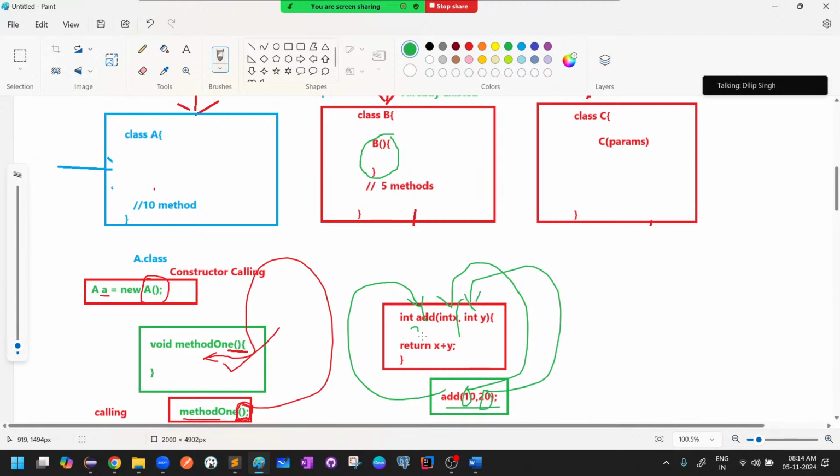Then it will enter inside the method and execute the remaining logic. So this is all about the method way of calling. Now similarly, whenever you are creating an object by using the new operator, whatever you give on the right side of new, the JVM considers it as a constructor calling.